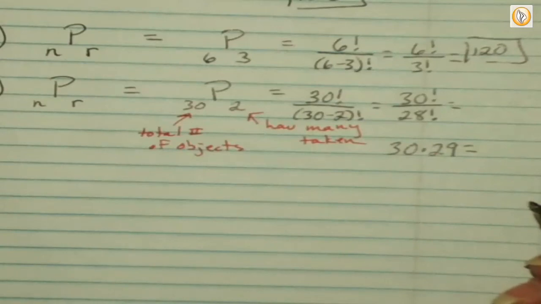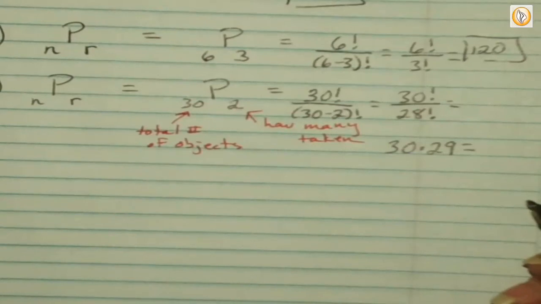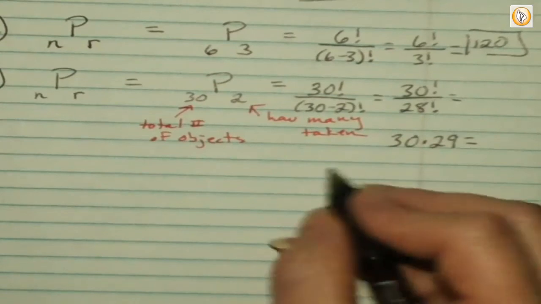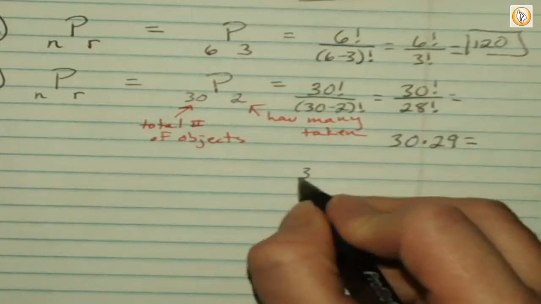What's that? Don't, and nobody yell it out. Wait, that's 20. Oh, never mind. Because we're doing 30 on top and then we cut out the 28. 5,400? Nope. He said don't yell it out.